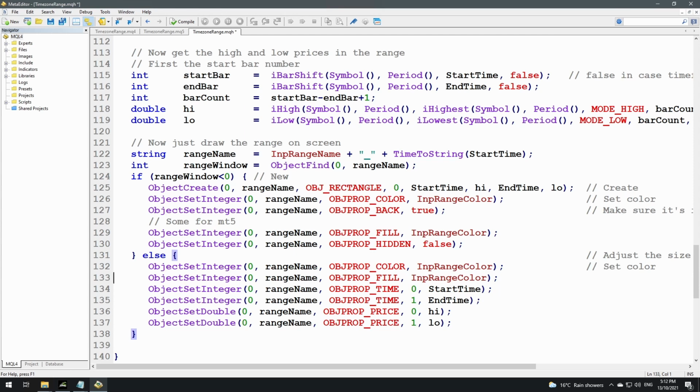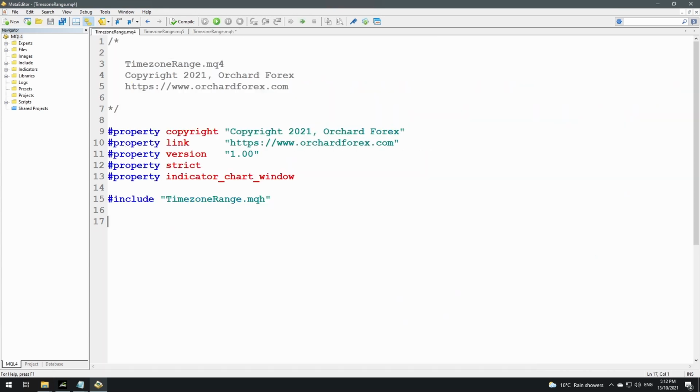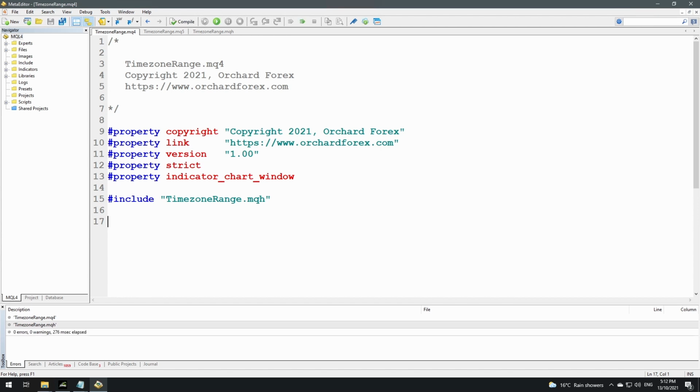So if you do change while the object is already on screen, range window will be greater than or equal to 0. It will come into this else and we'll reset the color to the input range color. Just do a quick compile there. And that's also successful.